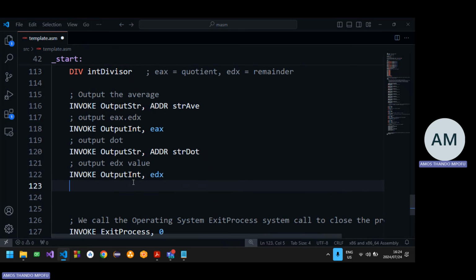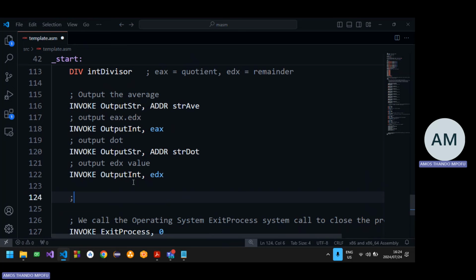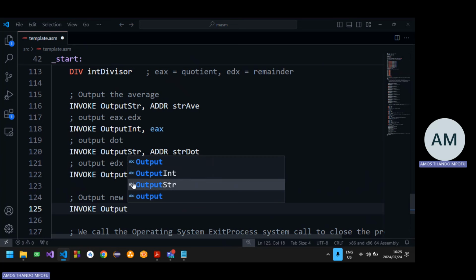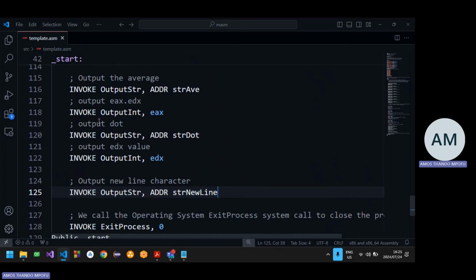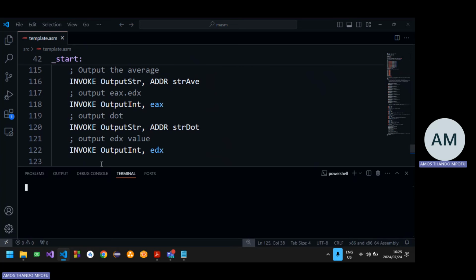And then we could also output an end of line character to make sure that our output is readable. Invoke output str new line. So hopefully this works. Let's test it out.